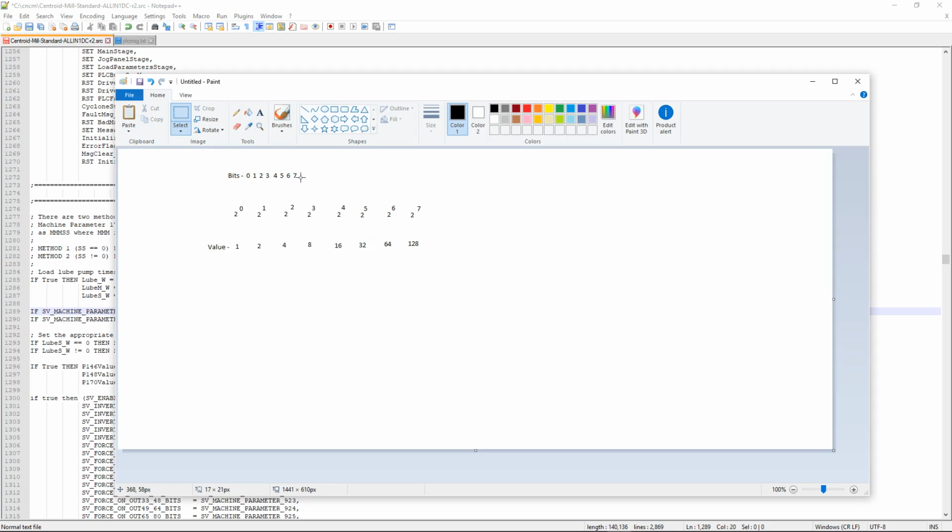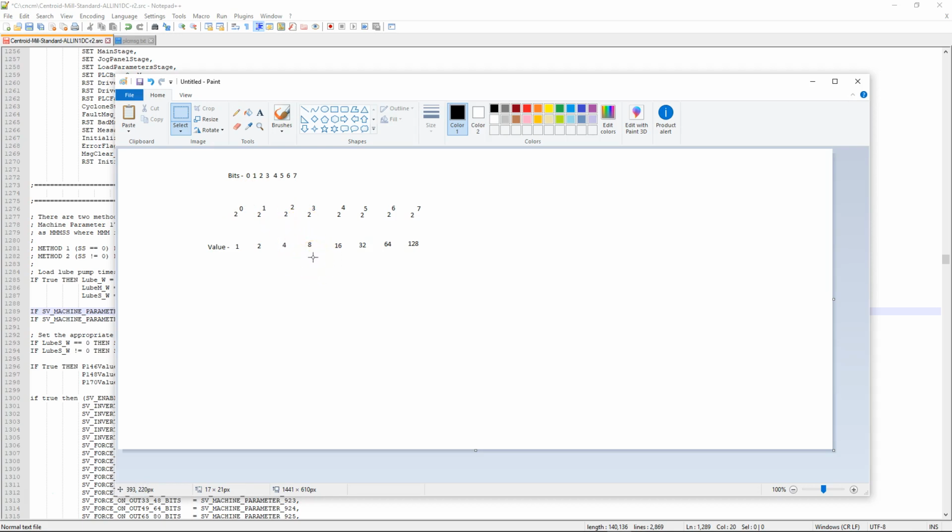Now, I'm going to start bringing up basic math. Each bit is a power of 2, because basically that bit can either be a 0 or a 1. 0 means off, 1 means on or set. And if you have, let's say, bit 0 turned on, the BCD, or the actual value equated to that, is essentially 2 to the 0 power, which has a value of 1. If bit 1 was set, that means 2 to the 1 power, and that has a value of 2. If bit 2 was set, that would be 2 squared, or 2 to the power of 2, which has a value of 4, and so on. So this shows basically which bits are set and the value that's associated with it.